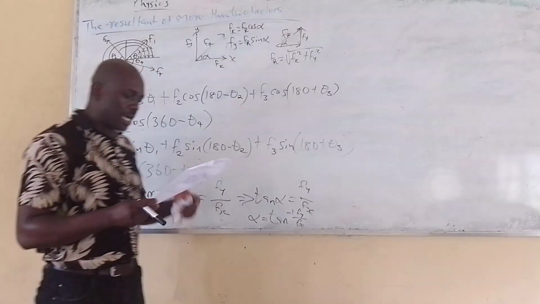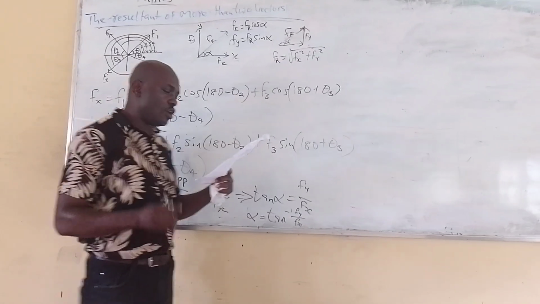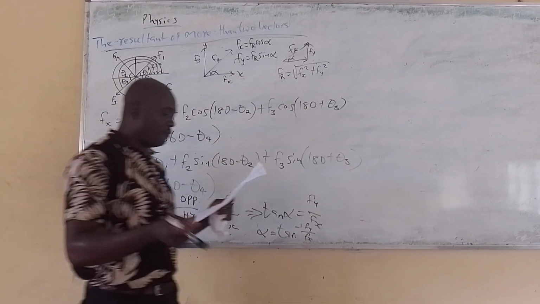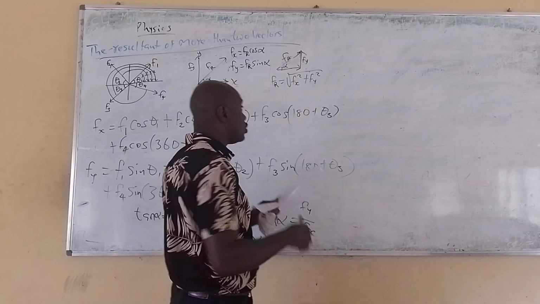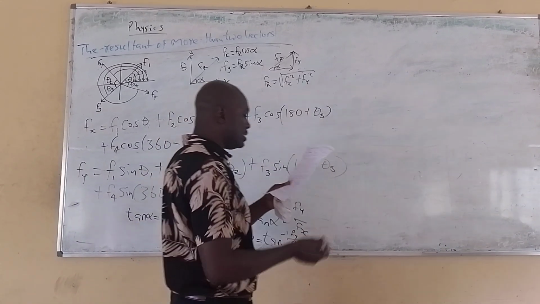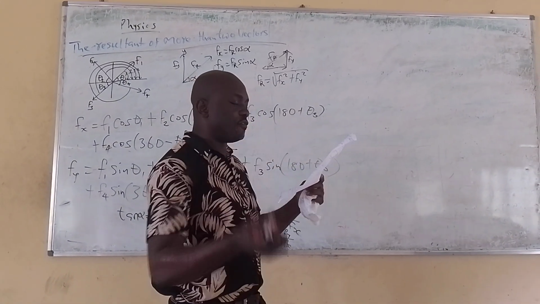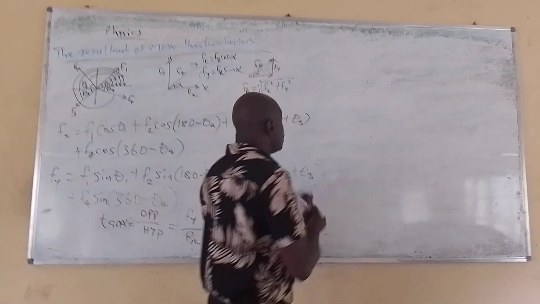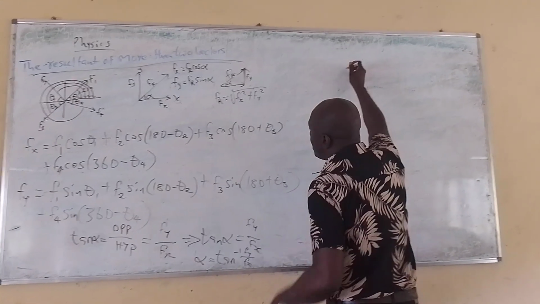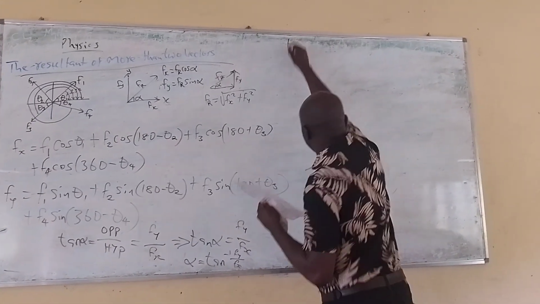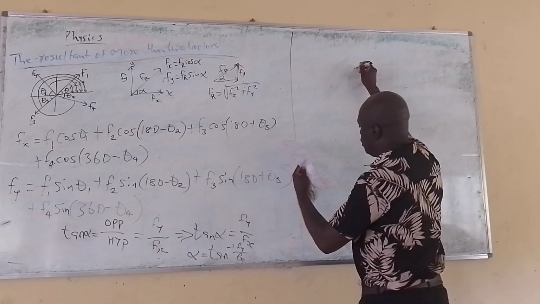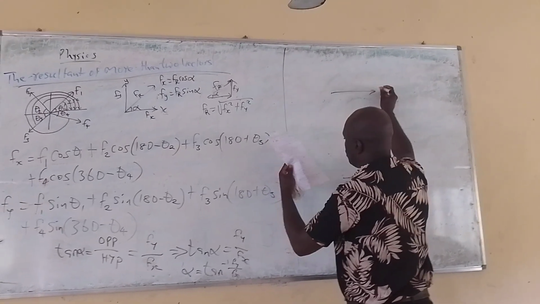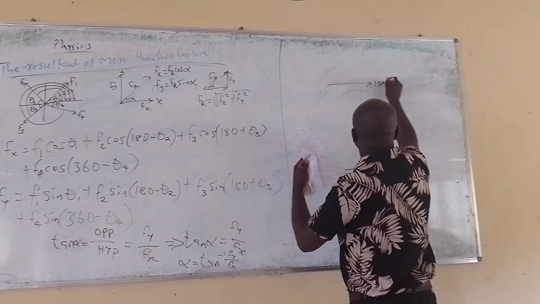The first one: calculate the resultant of 5 coplanar forces of values 10 Newton, 10 Newton, 12 Newton, 16 Newton, 20 Newton, 15 Newton, acting on an object at O, okay? So if you are to draw those coplanar forces, it looks like this. Then we have another one. This one is 10 Newton, which is the first one.